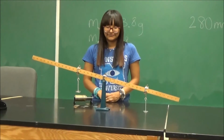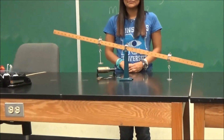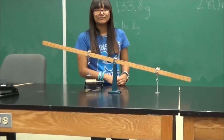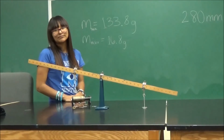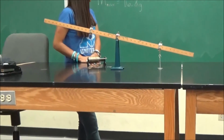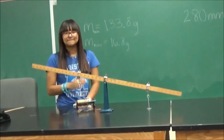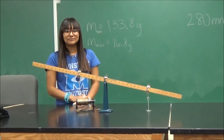So now we've learned a little bit about equilibrium the hard way, how difficult it is to do in the lab. What you do is all the torques on the right, the force times the distance, and all the torques on the left should be equal. So you have the distance for the right, and the mass hanging on the right, which you convert to force by multiplying by 980. On the left, you have the mass on the left, which you convert to force by multiplying by 980. What you don't have is the distance from the fulcrum to that mass on the left, which you're going to figure out. And again, I'll put the formula up in the exercise that this link is on, along with directions of how to do it.